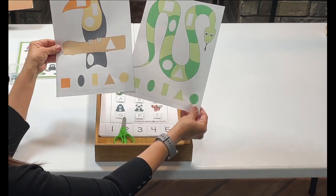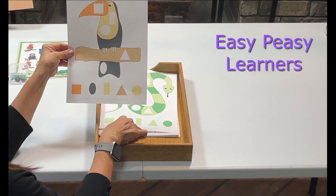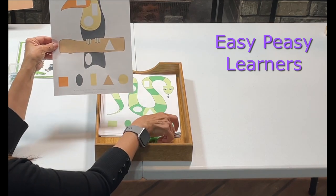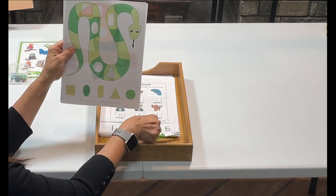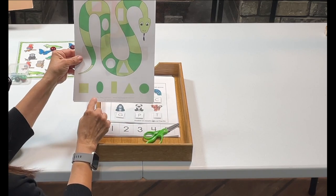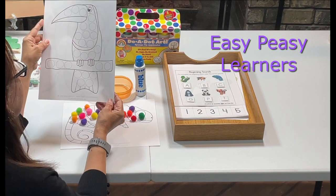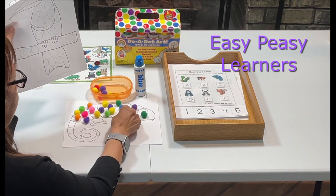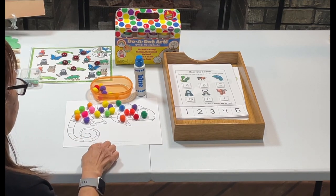These next two printables are from EasyPC Learners — it's a free printable but you need to go and get it yourself. We're going to use our scissors to cut the shapes and then match them. She offers two printables and this is a perfect way to practice scissor skills and review shapes. She also has three more printables you can use with dot markers, pom-poms, or your child can color — super fun activities.